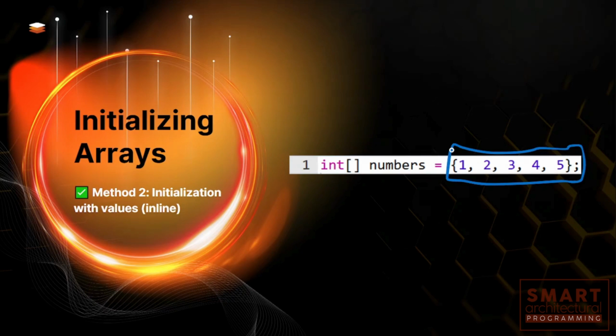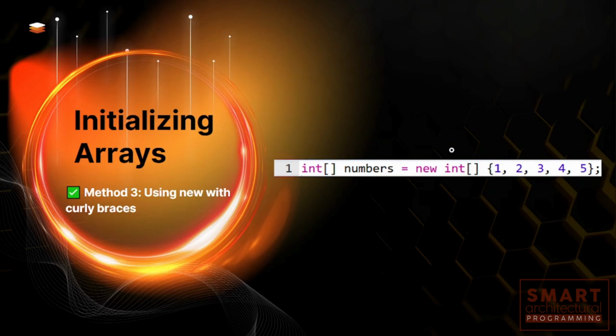So the next is the third method, which is using curly braces, right? And here you notice we have int and name, then we use new, then we use the same notation int, but here notice we didn't declare any value for reservation, because in the next place after that we used curly braces to exactly list out what needs to be stored. This is helpful when you're passing arrays to methods or need to separate declaration and initialization. So this has some unique use cases that you might find out as you move further along the course.